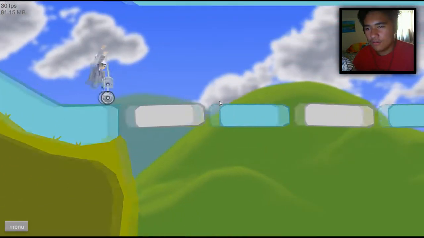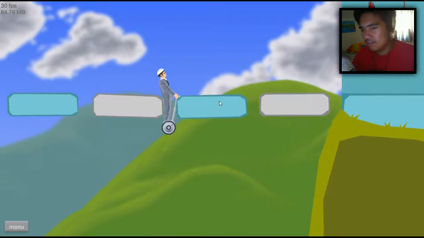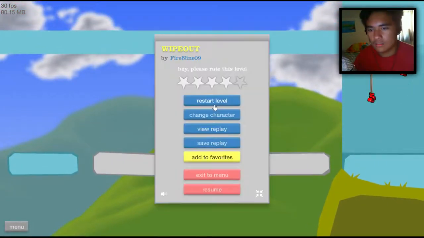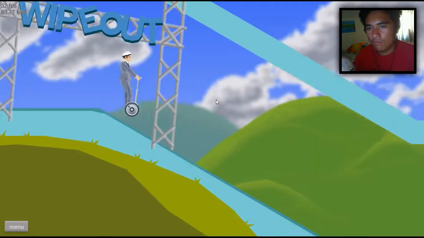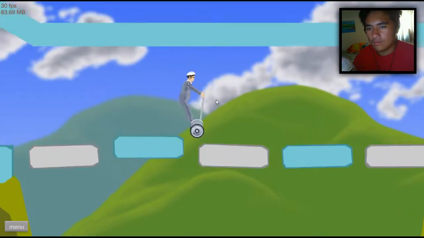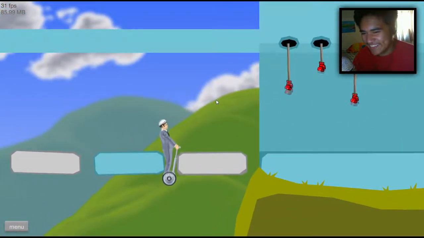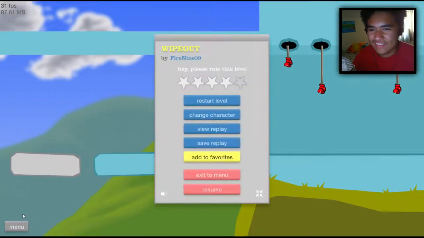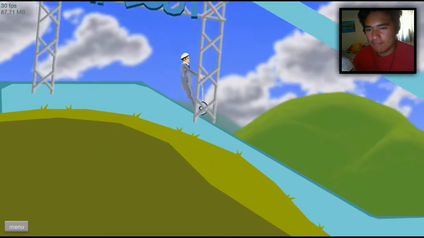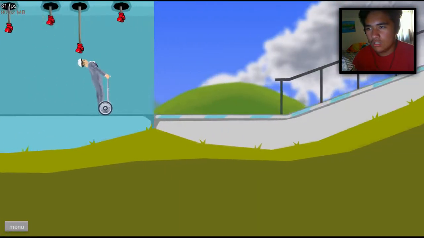Okay. You could do this. Wait. Oh, we got trapped again. R. Shift R. No. Restart. Oh, my cursor is blocking the thing. Oh, we have to be careful with this. Parkour! No! No. I want to get into that Manny Pacquiao punching bag thing. Punching bag? Why did I say punching bag? There you go.